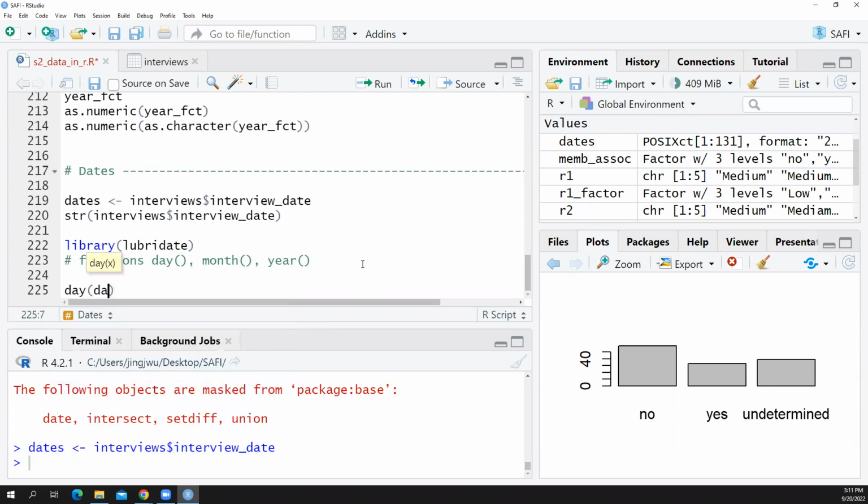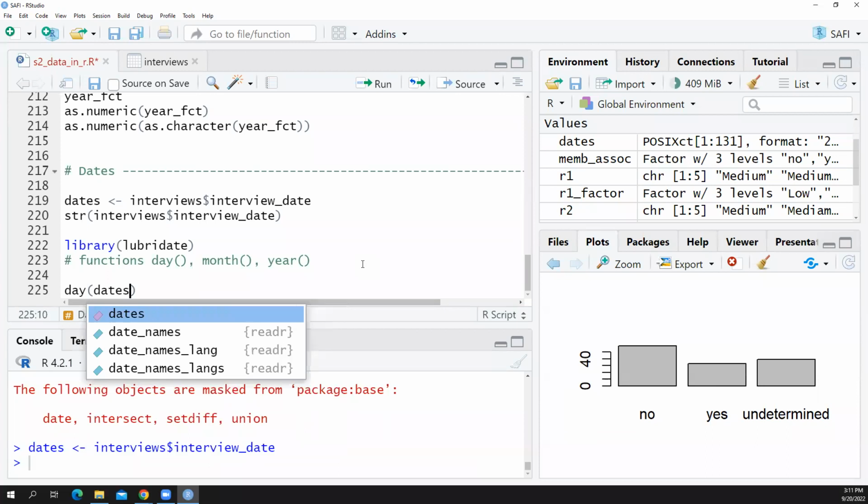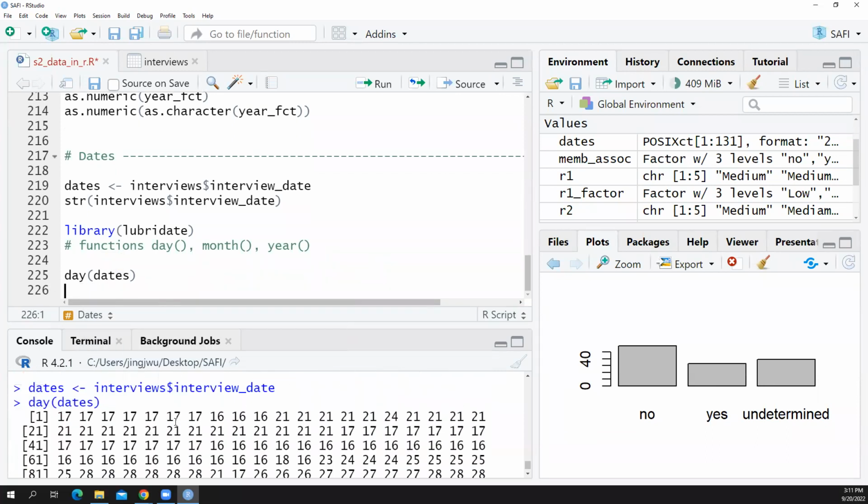The function we'll use is day, and we extract only the date. We will assign this vector to a new column in interviews, which we will call day.